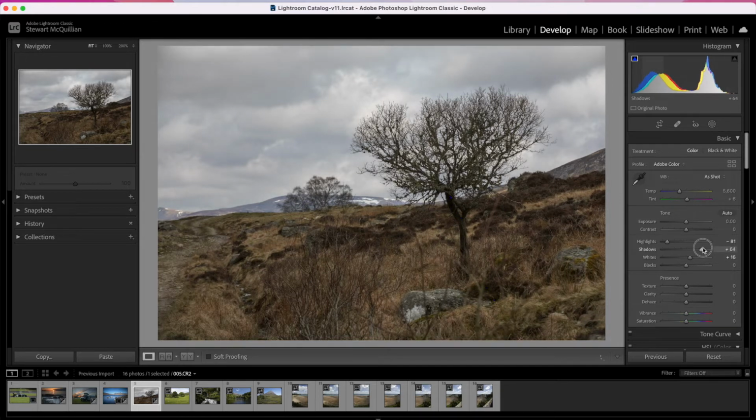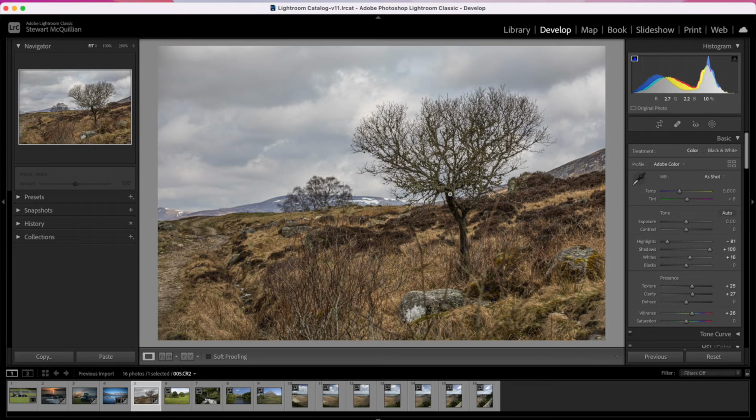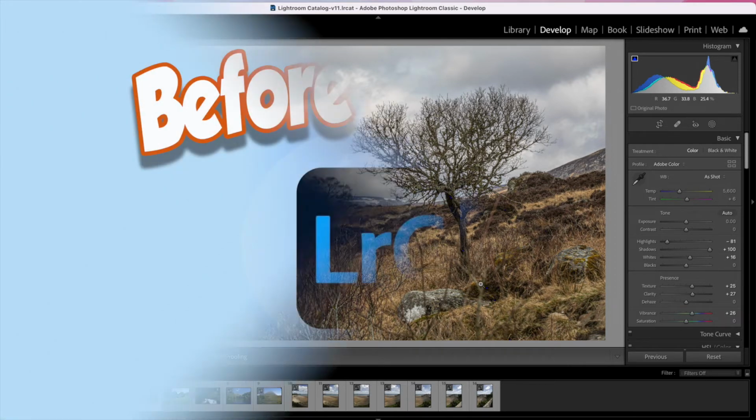So again, I can just pull up the shadows, increase some of the clarity, increase the vibrance, and as you can see here, we've got an underexposed element where we've lost the detail in the blacks in the tree. So all I need to do there is just lift the shadows a wee bit more, and then we lose the blue out the tree, and that means that we've got detail left in that tree.